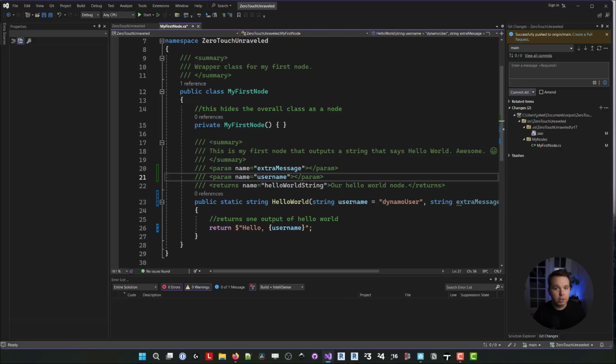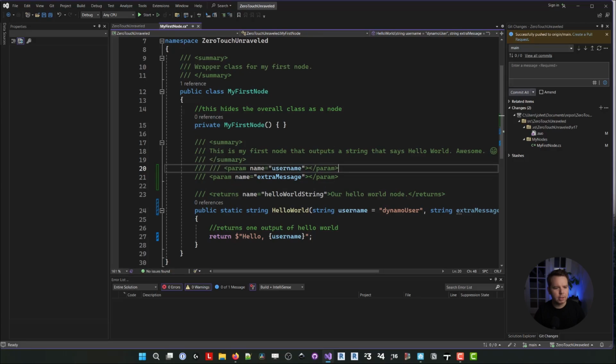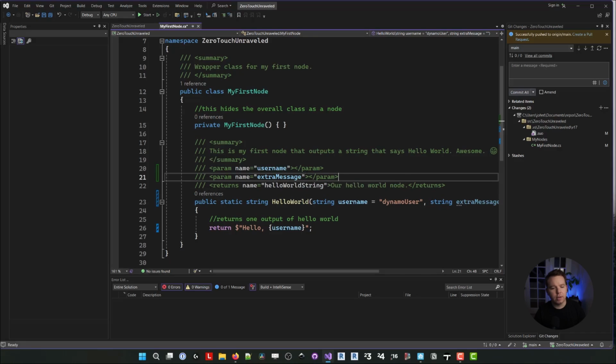Just like our return on line 22, we can add a description for these inputs. So we'll go ahead. I'm going to organize these a bit better because it did suggest them to me in reverse order. That's more of a nitpick thing. And we'll say your username as our description. And for our extra message, we'll say optional extra message from Dynamo.